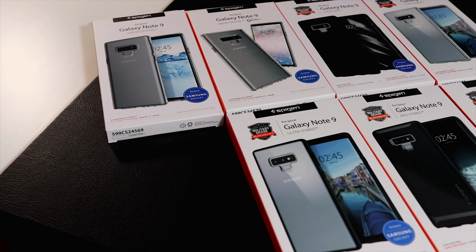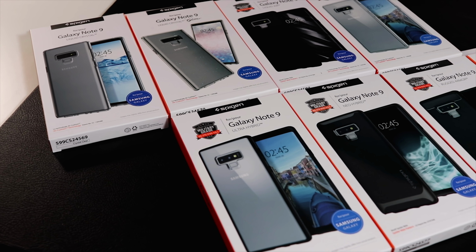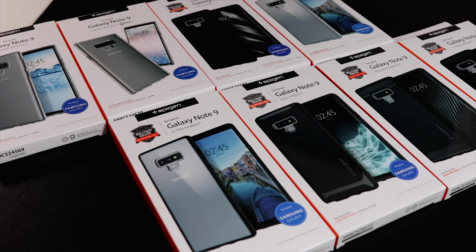Got a Samsung Galaxy Note 9? Then you need a case. Coming up, Spigen's case lineup for the Note 9.